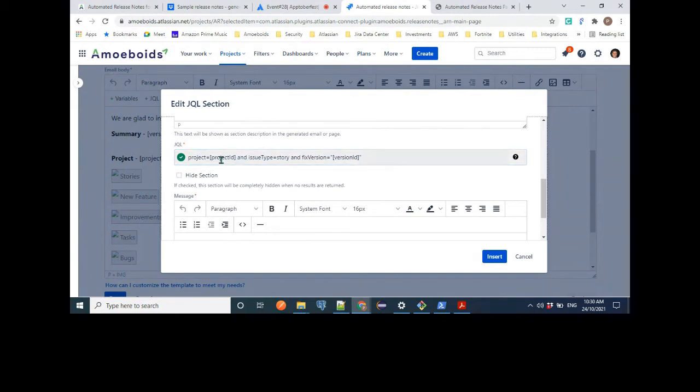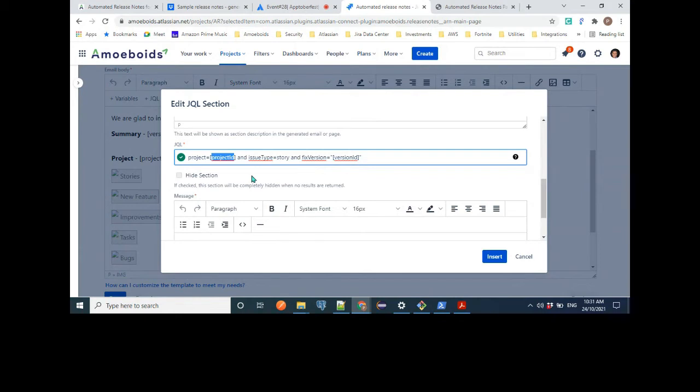which will be used, and in this JQL there is a slight difference. If you notice here, the syntax is different. This is a variable we replace based on the project for which this release note will be generated. If it is across projects, then you don't use this condition.